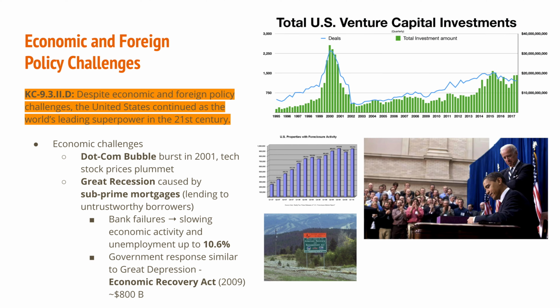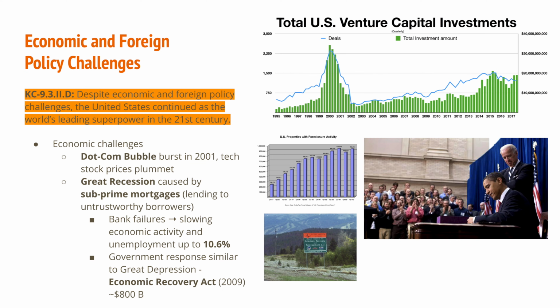You see in the top chart how investments in new businesses completely drop in 2001 and 2002 because the dot-com bubble had burst. And it takes a long time for that level of business investment to catch back up to previous levels. Then we also have the Great Recession, which was caused by subprime mortgages.